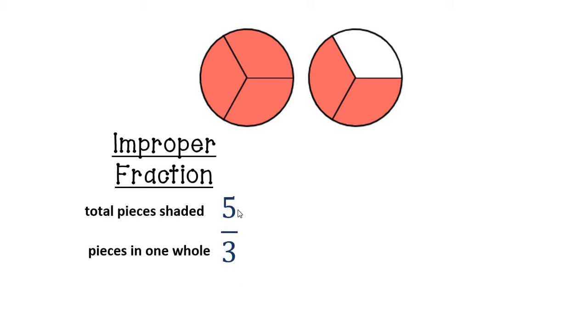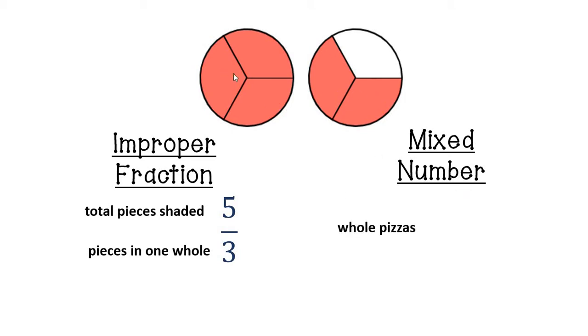And again, it's improper because the numerator is larger than the denominator, which tells us we have more than one whole. We can rewrite improper fractions as mixed numbers. And as the name kind of implies, an improper fraction is kind of an improper way to write it. So whenever we give a final answer to a problem, the mixed number is the preferred way to give that. A mixed number is called a mixed number because it's a mix of a whole number and a fractional leftover. So the whole number is written in large print, and then we write the fractional leftover part smaller than it. So we have 1 2/3 as the mixed number here.